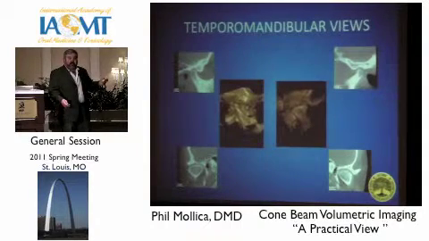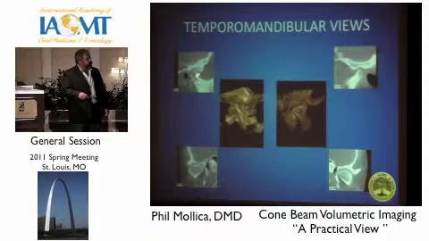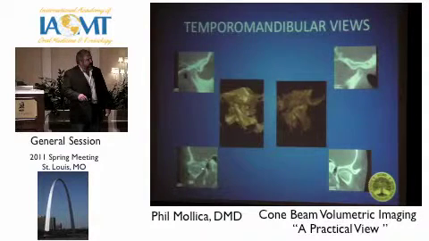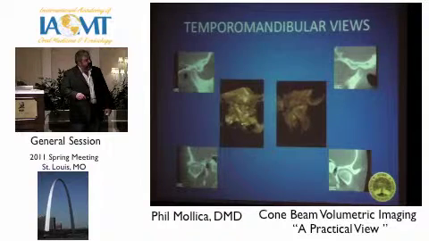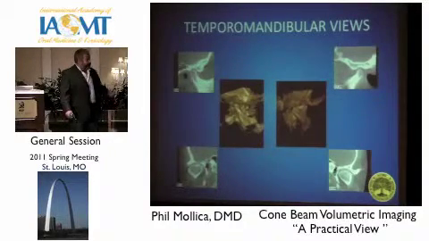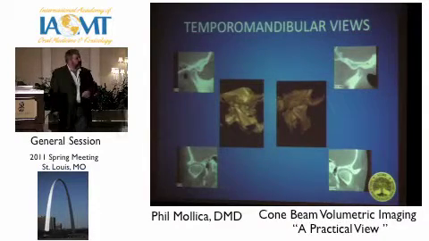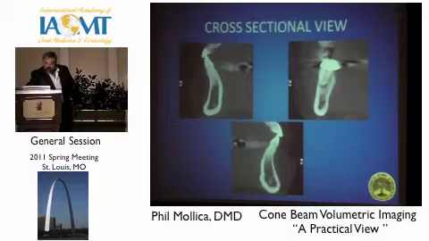We get temporomandibular views. We can get the classical view, the medial lateral view, the anterior posterior view. This is all in one shot. And we can create three-dimensional models of the condylar heads. That's pretty cool. I can deal with that. It's one shot. Does that all. Quick on the trigger here.